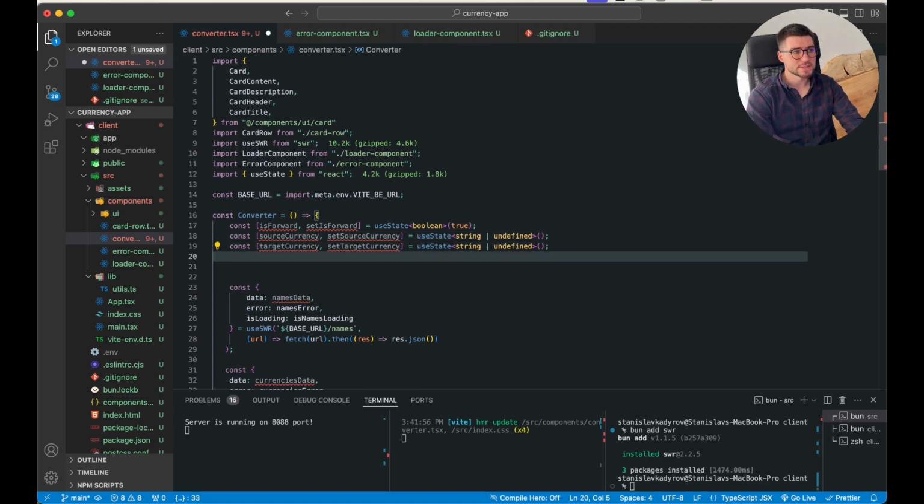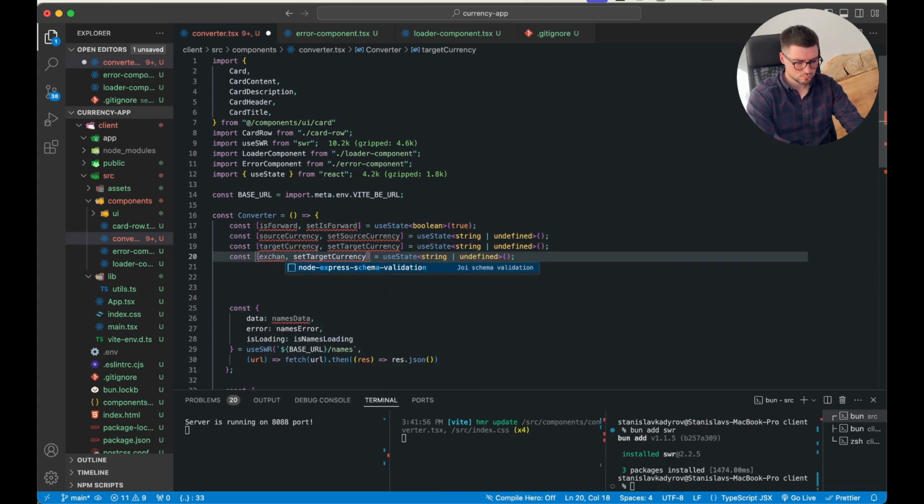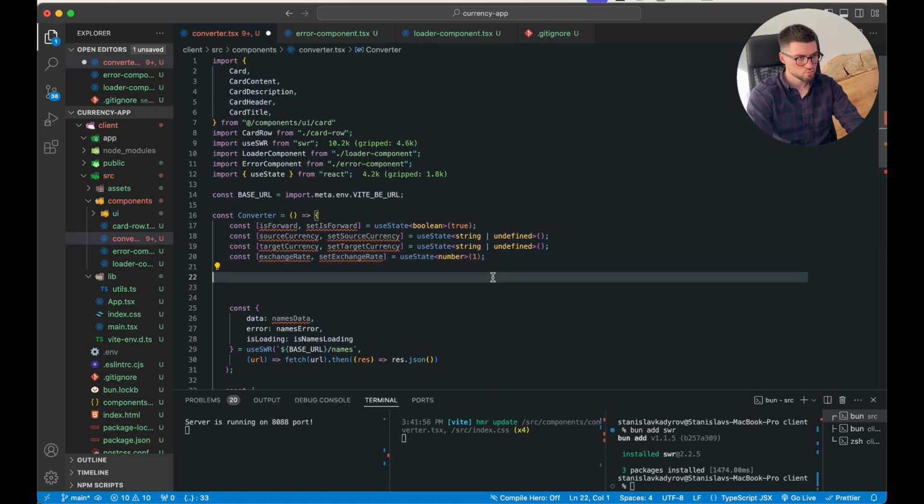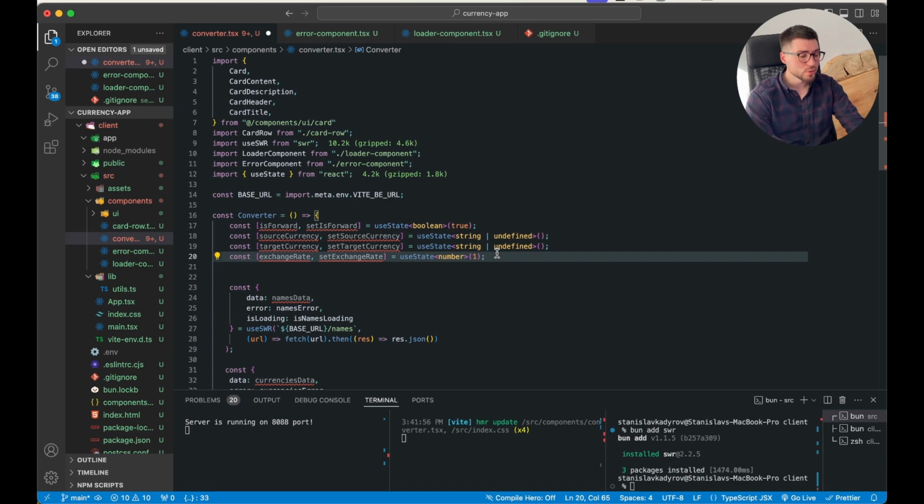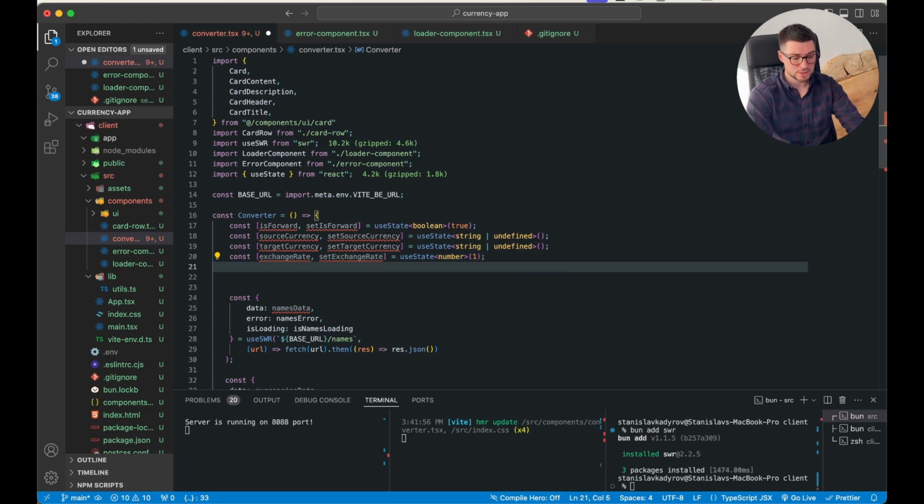Okay, we are ready with currencies, and the last thing that I want to add right now is the state for our exchange rate. We also need to understand what's the current exchange rate between these currencies. And the really last data that I want to add here is the amount. So we need to understand which amount we need to exchange, and yeah, let's add this. So again, one more local state.